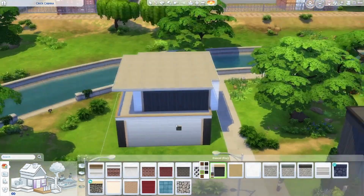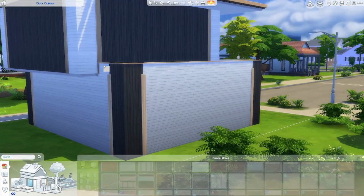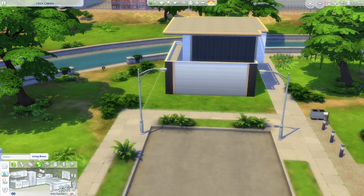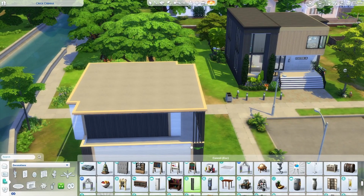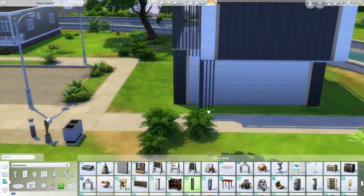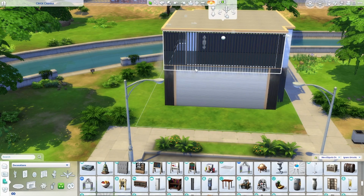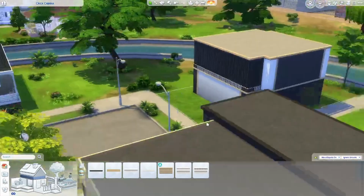And then I didn't really add a roof to this house. I just added platforms to make that the roof, so it's basically a flat roof. So if it does rain, the water's probably gonna be on the roof, I don't know. But that's luckily not a thing in Sims. So then I just decorated the build with these wooden bars. And then I added some more panels in between the 2 floors.